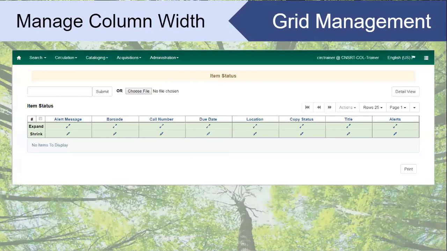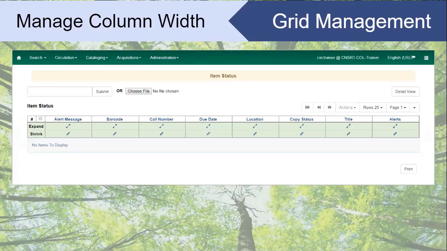Manage column widths is one of those things that when the web client first came out was a bit of a stumbling block for me because I was so used to using Excel and other applications where in order to change the width of the columns, you either had a double-headed arrow that you just kind of dragged, or you could double-click on the place where the two cells were adjacent, and it would just auto size based on the most contents in the column or the row, depending on what you were dealing with. That is not the case in Evergreen, Indiana, because it is a website as opposed to just a downloaded application.